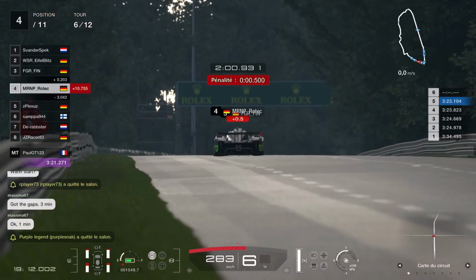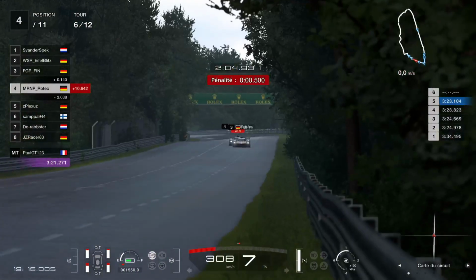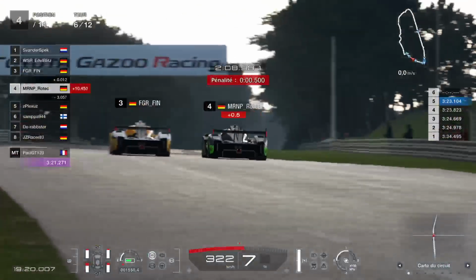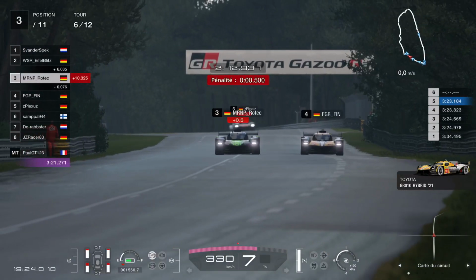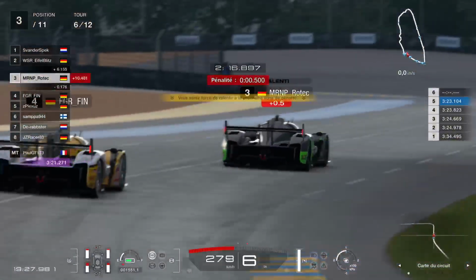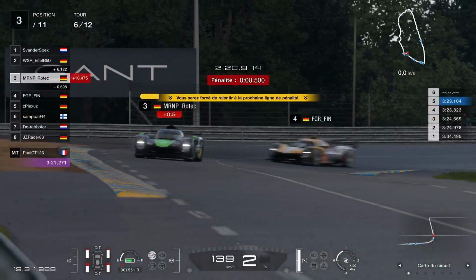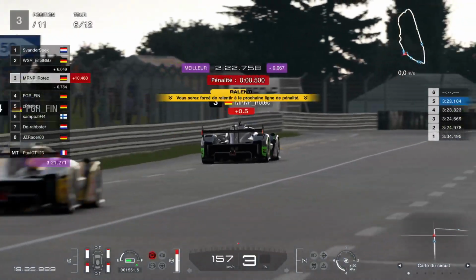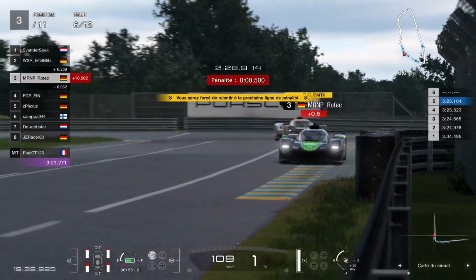Yeah, here's a battle we can watch now. Roadtake is having a run on Finn. He's on the inside and yes, definitely made the move. Roadtake up into 3rd place, but for how long? Because he's got a 0.5 penalty. I'm guessing Finn will take his 3rd place back.